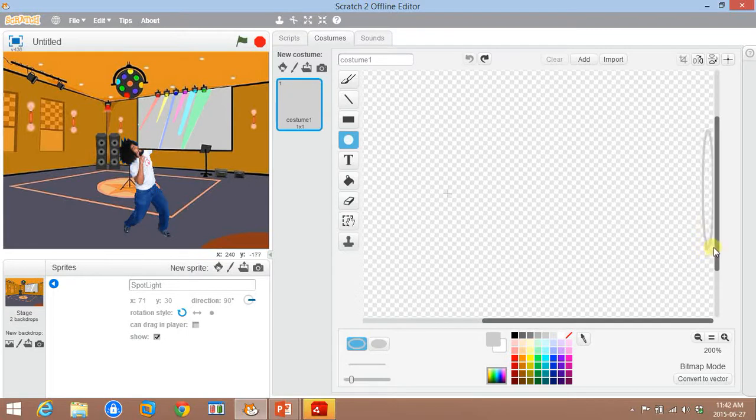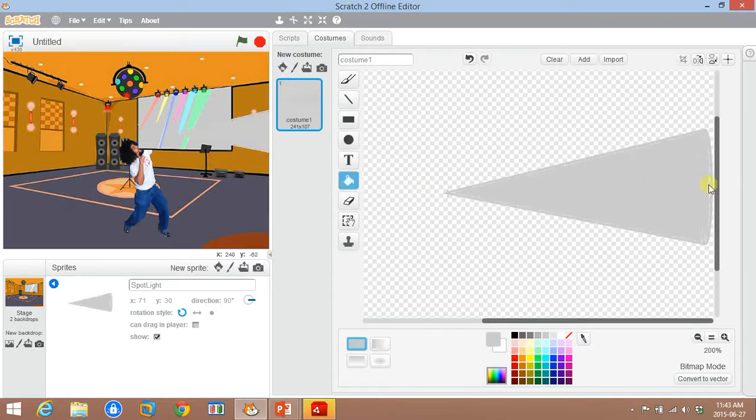And give yourself a little bit of a round shape. Make it a little bit more round like that. There we go. Using your line tool, clicking on the top there. Bring him down to your center of your sprite point. Similarly from the bottom, do that. Then using our fill tool, just go and fill that in from the circle, and then just using your line tool and widen it a bit.